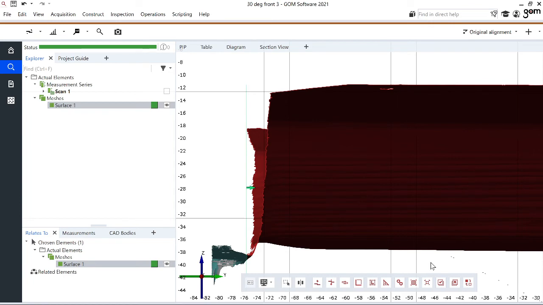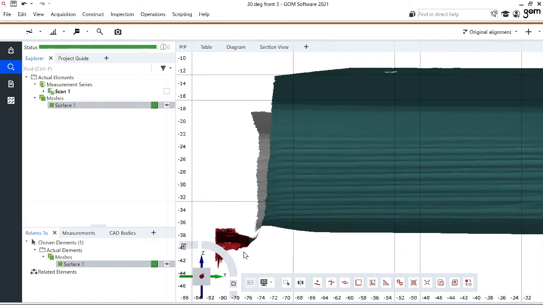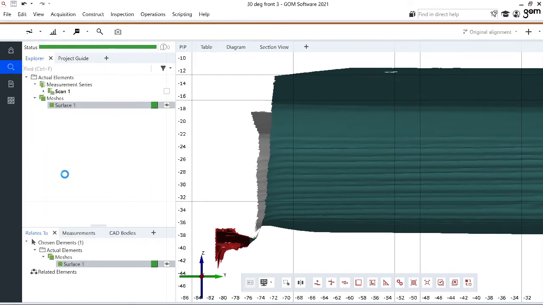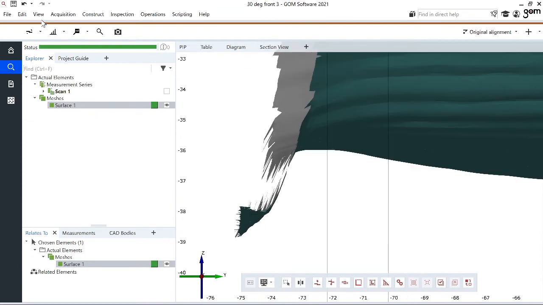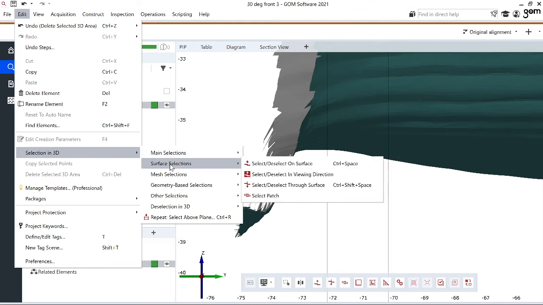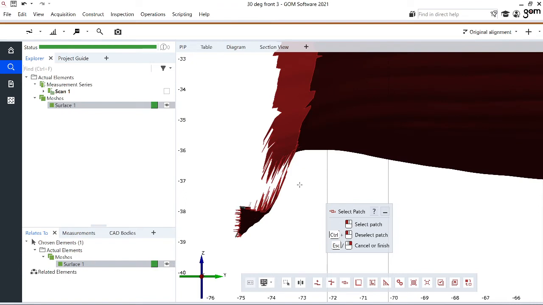And invert selection, so it selects this. And now what we can do is edit, delete selected 3D area. That's good. Still have a bit remaining, so we can delete that using select patch. Oh, it's connected, so that's the problem.